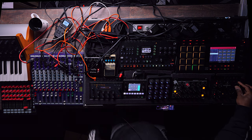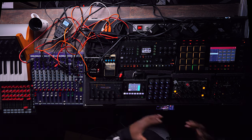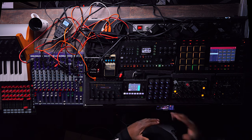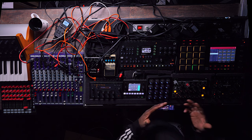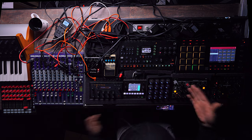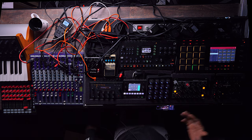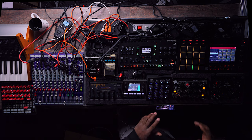I saw it with Ento. I saw Ento do it, and I was very impressed with the way he set it up. Also, Kink has a similar workflow where they can just improvise on the fly. That's the next thing that's going to be embedded on this set. I can just sample stuff into the MPC, but first I wanted to have my music solid enough that I can really work it.